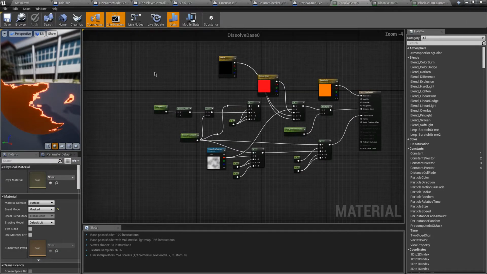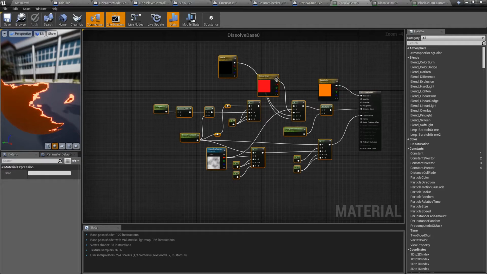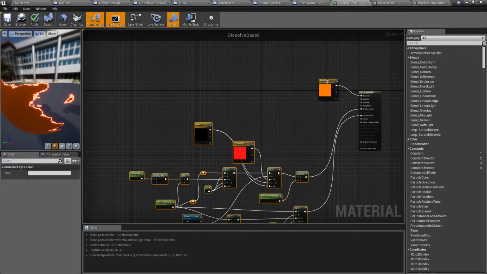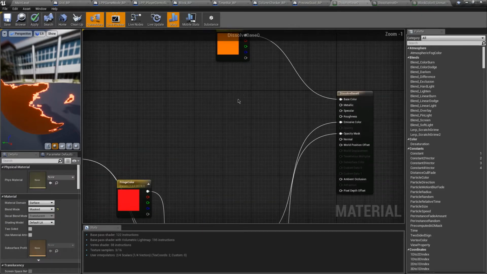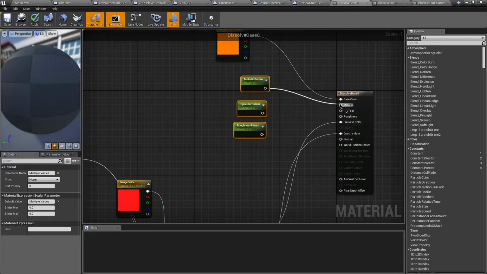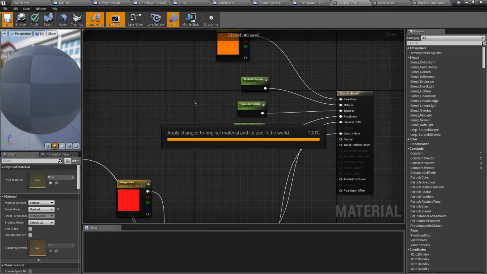So now I'm going to have to move these down so they don't get in the way. Add these 3 parameters and just plug them in. And do the same for the other material, dissolve base 1, which is the separate base color.